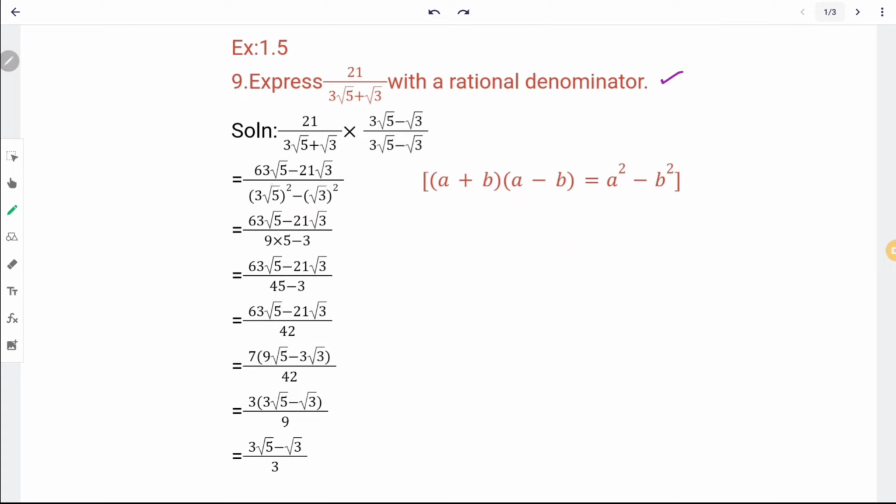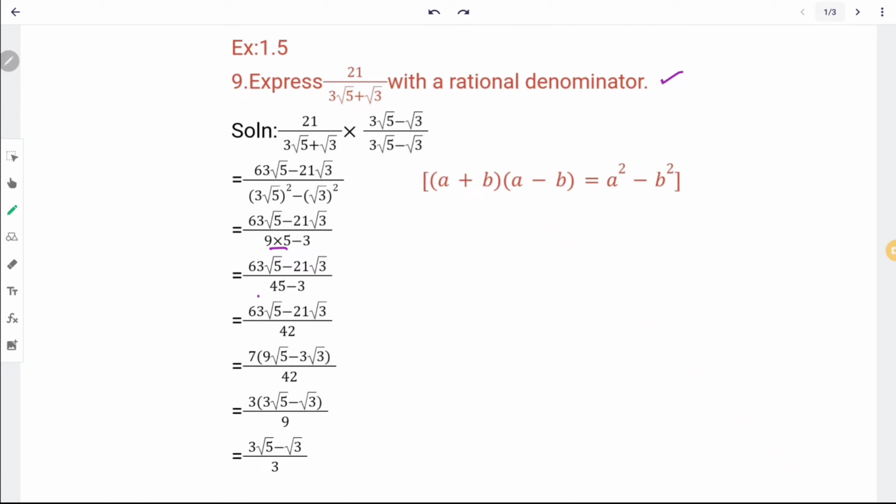So once we're done with it, let us open the bracket. This square is for both root 5 and 3, right? So 3 3s are 9. Then root 5 into root 5 will simply be 5. And then once we're done with that, the square and the root will get cancelled, and we'll have here minus 3. All right, so 9 5s are 45. Then 45 minus 3, we're going to get 42, right?